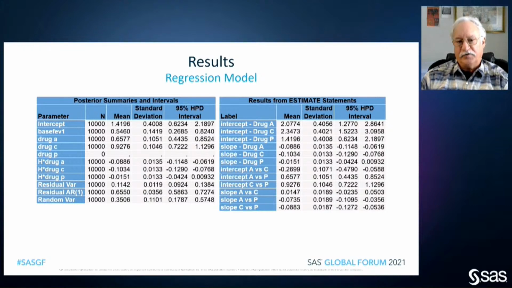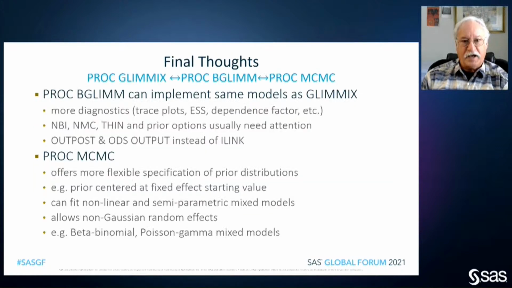And then you can see the differences that are estimated and the slopes that are estimated. And in that way, you can kind of see the differences between the various treatments looked at from a regression perspective. So if I was doing this, I would make use of the information from both the effects model and the regression model to get a complete picture of what happened here, kind of along the lines of how we use PROC GLIMMIX in SAS for mixed models. So that runs through the 3 examples that we've got.